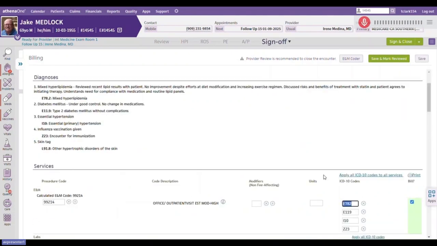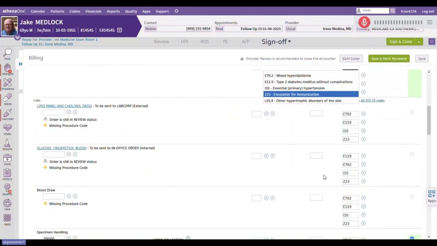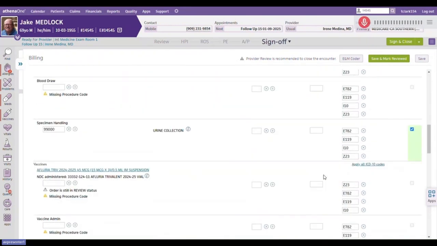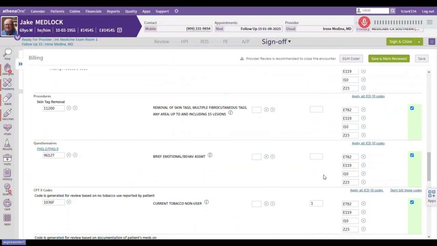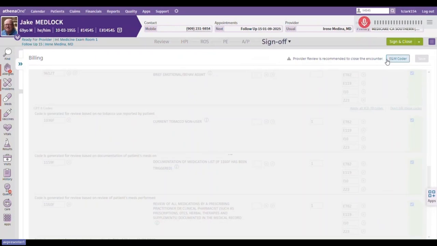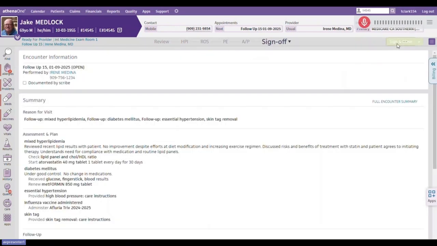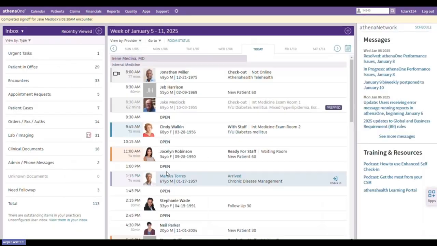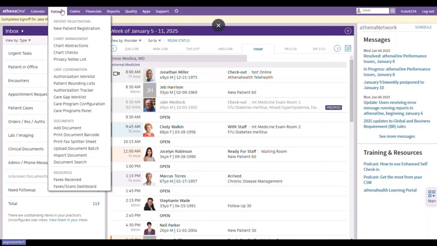We can see here that not only are the E&M codes associated with the diagnoses, but several of the other things, such as the skin tag removal and CPT2 codes, are automatically generated. Once I sign my charges, billing is processed by my staff with Athena's rules engine to make sure the claims are clean and ready for submission. But additionally, Athena staff works with my staff, taking on work at scale that allows my staff to focus on just specific high-value claims. And we can see that in the workflow dashboard.